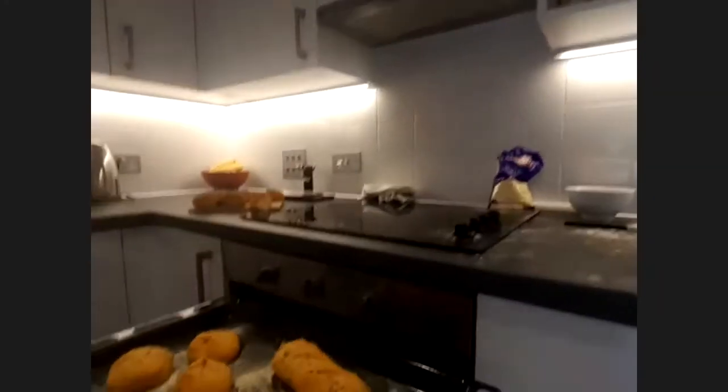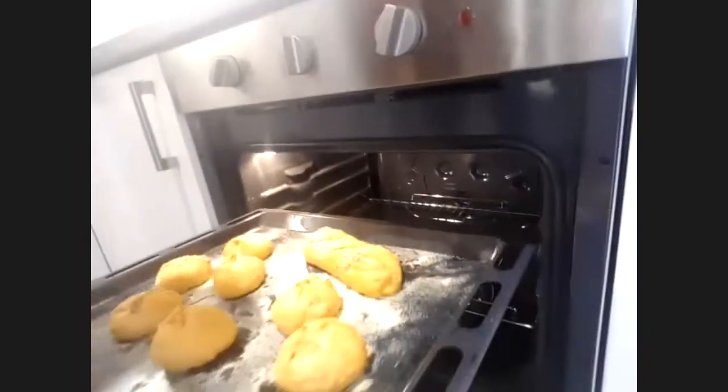All right, my oven is ready, so I'll take you down to the oven. There we go. So there you go. I've got that tray of water at the bottom there. You can see the steam coming off it, and that will be lovely. So there's the bread going into the oven.